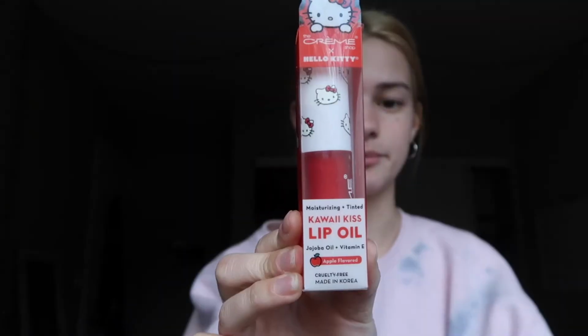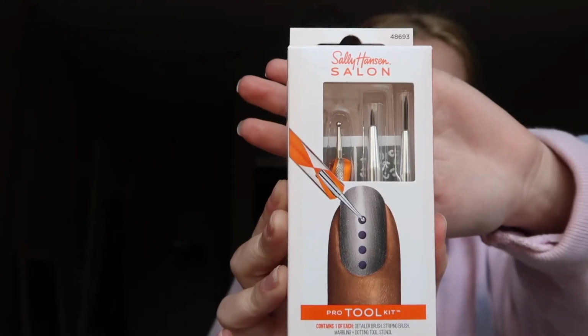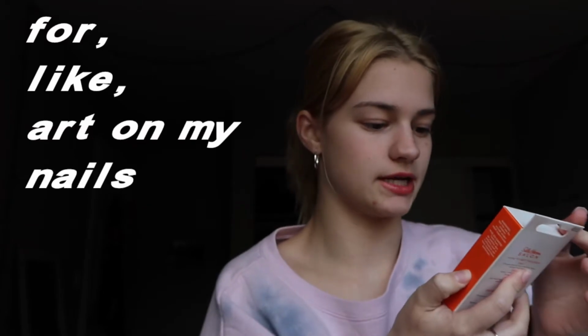Okay, so here is a haul of all of the random stuff that I got today. When I went to CVS, I got hand cream, regular pink nail polish, and lip oil. Before I move on, I must open this and see what it looks like. The packaging is just so cute, I couldn't not. Very intense, but maybe with a full face of makeup, it would actually look good. But anyways, I also got an eyelash curler because I lost mine. Got a cuticle pusher. I got these tools for art on my nails and stuff.